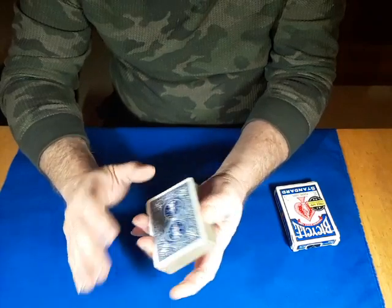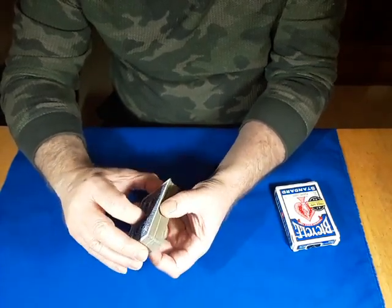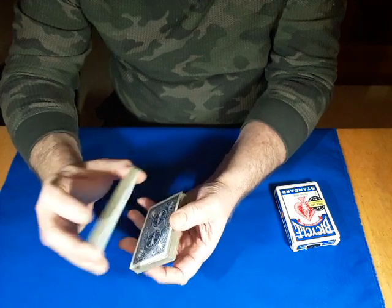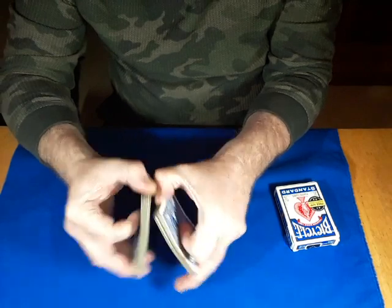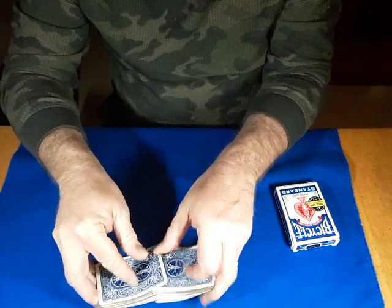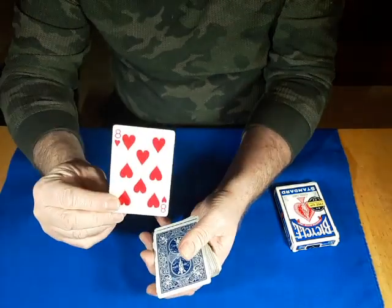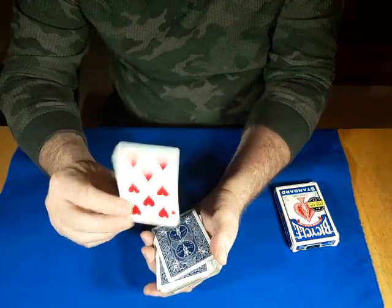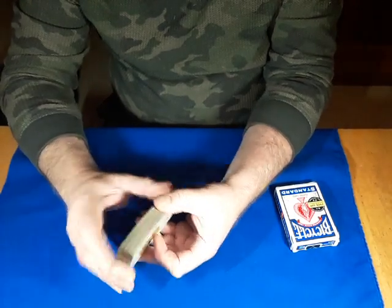and there's going to be a little nuance to it as well. So what I do is, the first time I do it, I take half the deck in my right hand, the other half in my left hand, and we do the shuffle. And the control is, of course, that you drop this card last and it remains on the top. Now here's the nuance, and here is tip number 3.